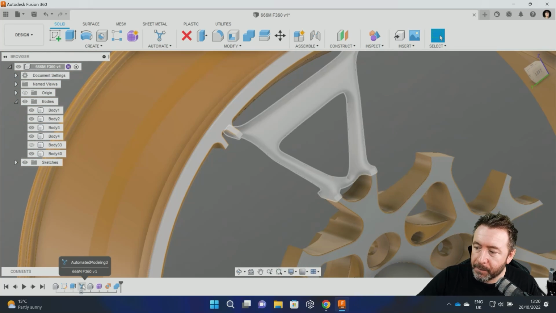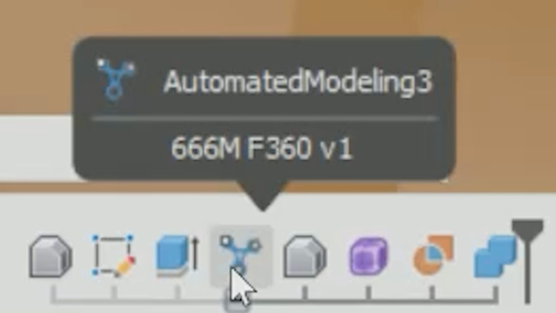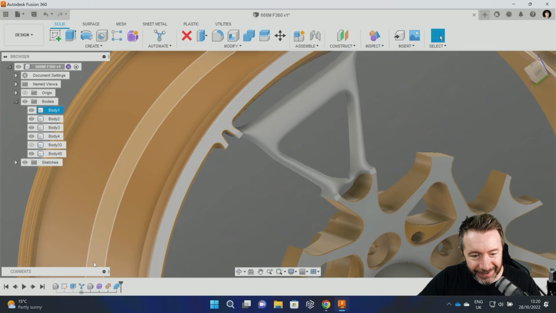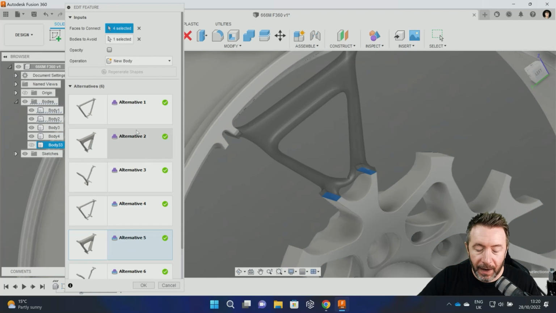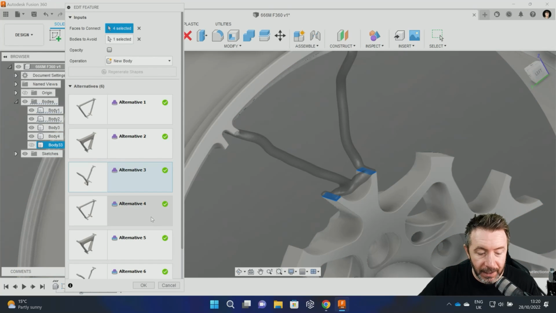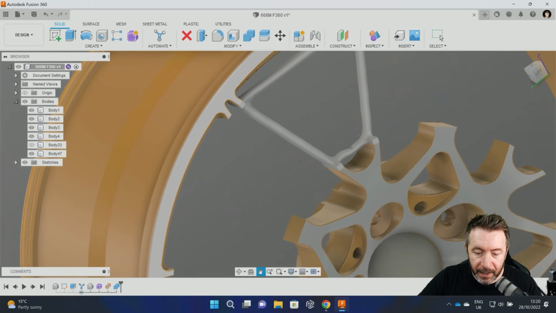But if you look at your timeline at the bottom down here, you've got what looks like a fidget spinner. It's really doing my head in every time I look at that icon, right? But you double click that icon and you can change the alternative. You can say, well, actually, I preferred alternative number 4. Let's go. It's still got the little wedge in there. Never mind. I'll change that to number 4. So you can flick it backwards and forwards, check out the different alternatives, see what they're actually going to pan out to in real life.